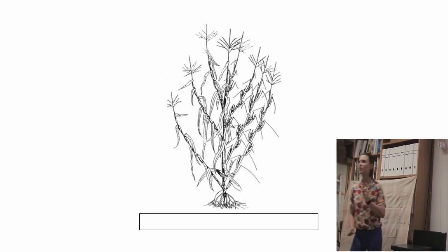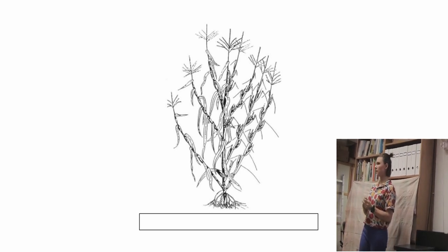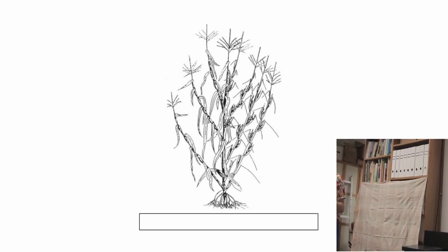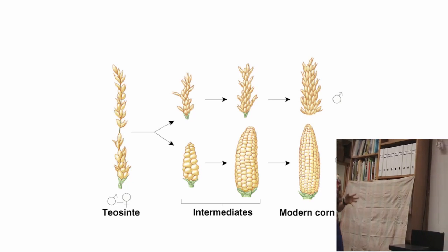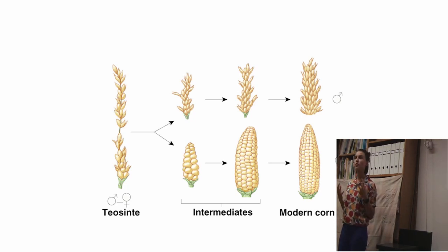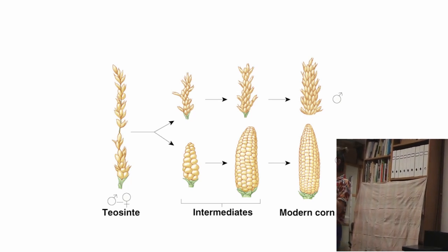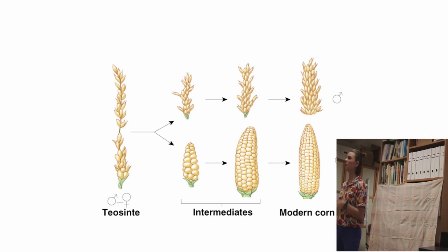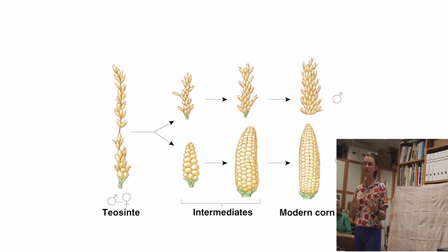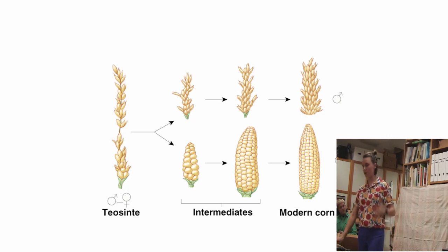It is the ancient ancestor of corn, called tiosinte. This is what Mesoamericans initially found and domesticated, growing through intermediates into modern corn — which is fascinating. This is a really interesting human-produced change over a relatively short period of time to create a food product. This is often how much of the food we eat in mass, often our staples, started as some very obscure variety that we found the best kinds of and continued to domesticate, similarly with rice, wheat, and most fruits.